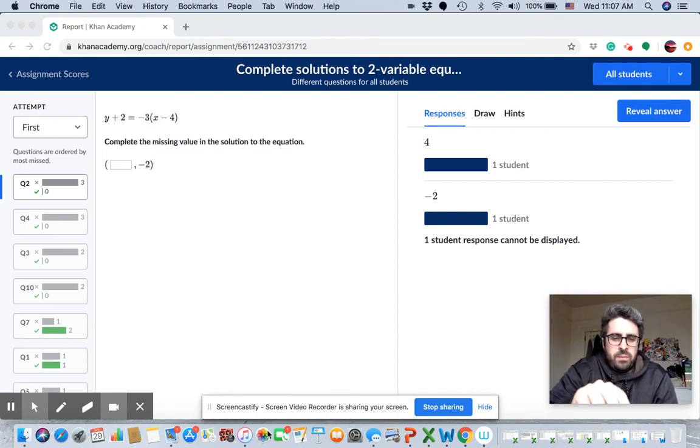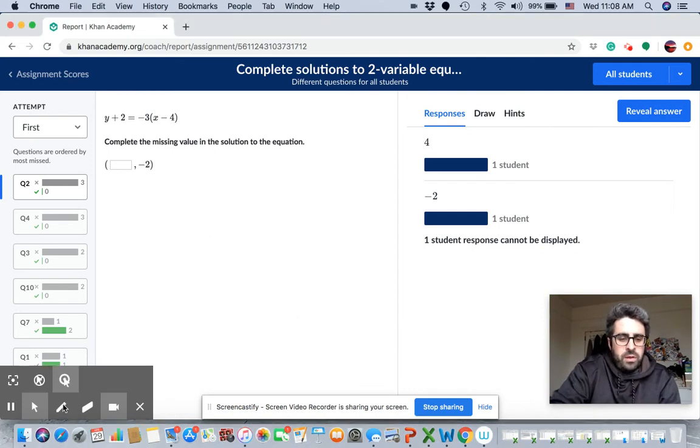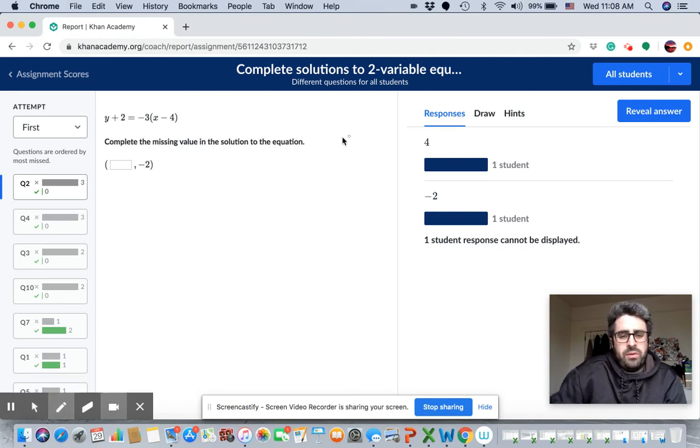I saw that there were some problems with this assignment. People seemed to be a little confused about this. So the problem set is complete solutions to two variable equations. You'll find that under the assignments that were posted. If you did not get credit for this assignment, meaning you haven't done it, or you scored low, you can redo this for points. So I want to just go through a few with you very briefly, because again, like I was saying, there are some issues.